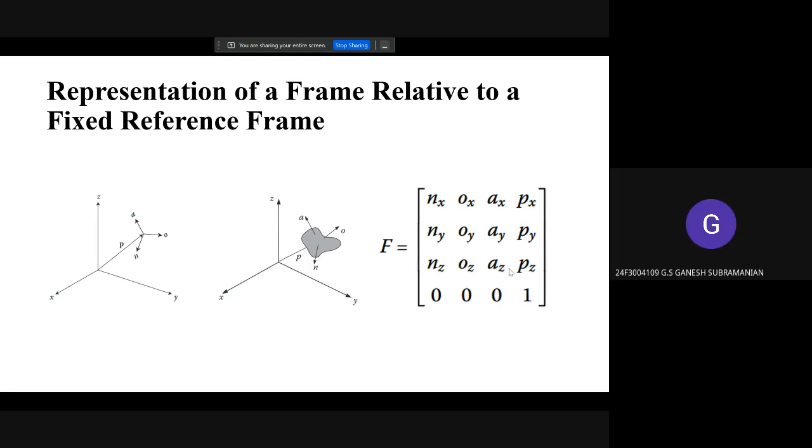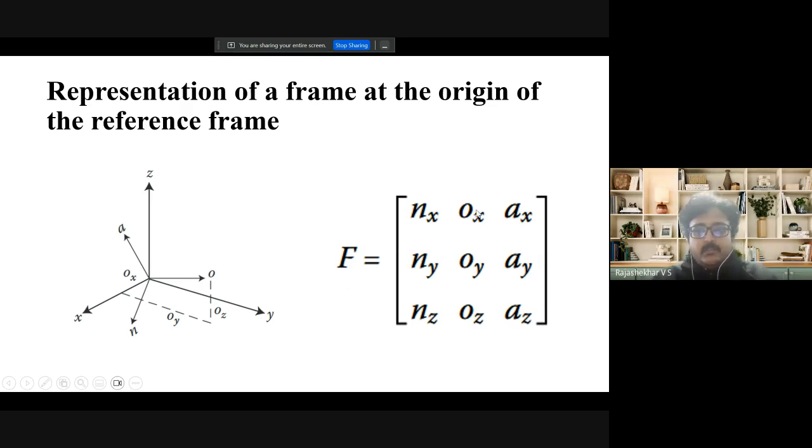Sir, one second. Once again, could you explain what each column represents? NOAP. Okay. So NOA in this is a frame. X, Y and Z. So this frame, mutually perpendicular to each other, is the global frame. You can fix a frame on the globe, and you can set a frame for the robot. This robot can be in NO and A. This is represented by that marker, which is called a frame. So you can either call it a marker or a frame. In this case, it is called a frame.